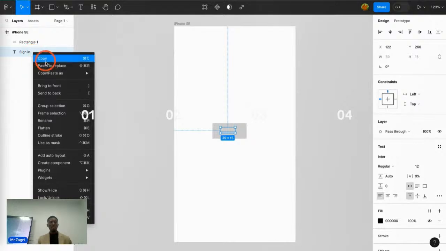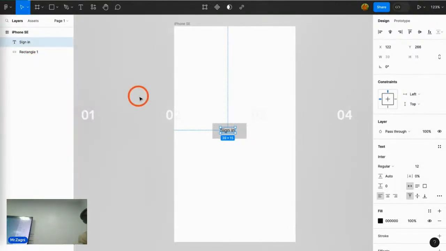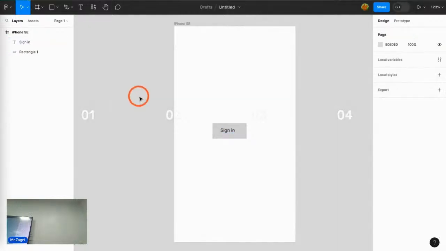Then you right click and then bring it to the front. Or you can click on this and then right click. Yes. So send it to the back, and the sign-in here.